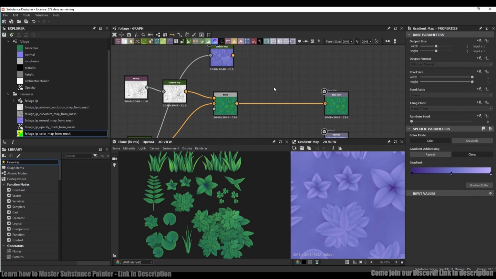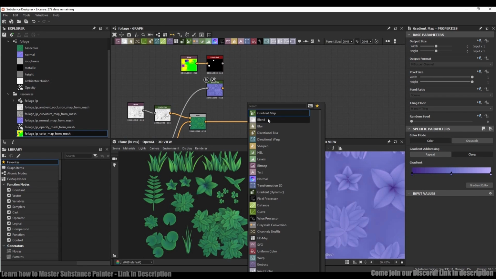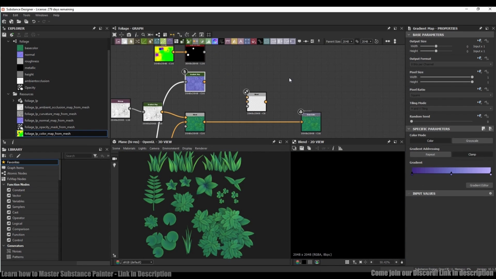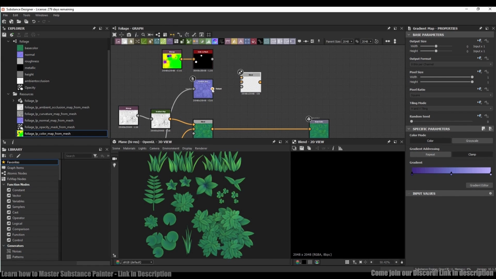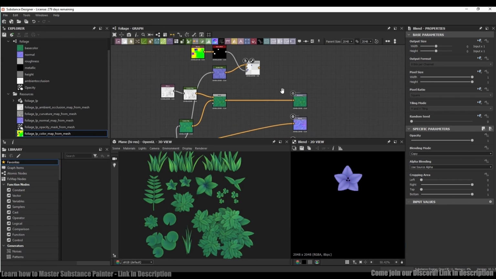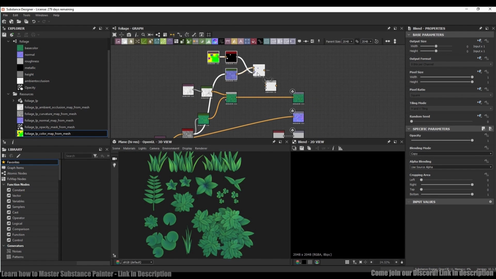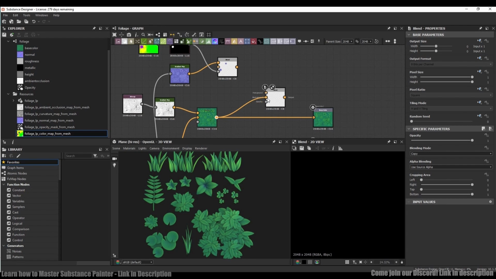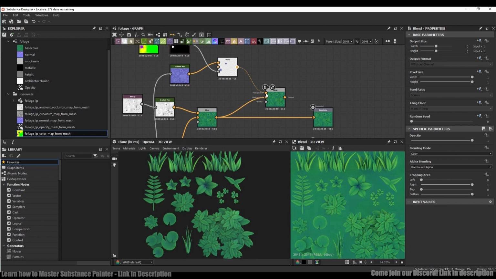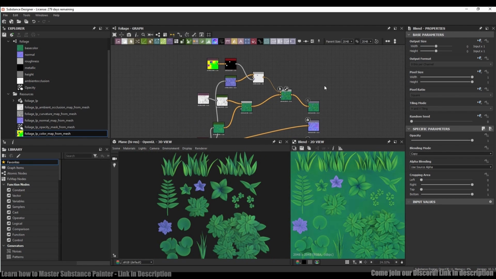Now we're going to apply this mask to the colors we just made with a blend node. So plug the colors into the foreground and the map into the opacity here, and you can see the result. Now let's add that onto our color map by making another blend node. So this is our background, this is our foreground, and there you go. So that's pretty much all I did. Just layering these on top of each other to create the final result.